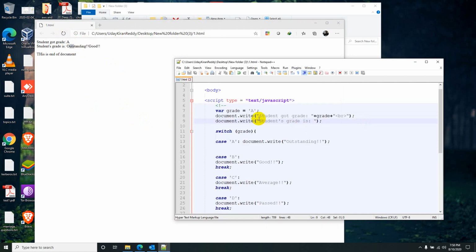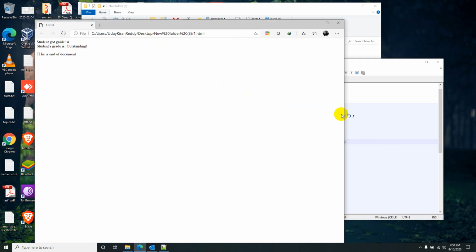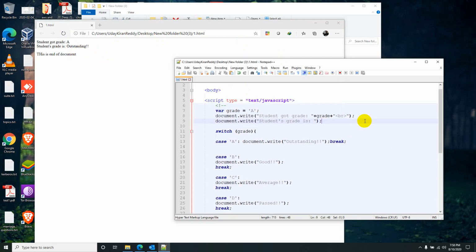Yes, the break is required. You can write multiple statements on a single line by separating them with a semicolon. Okay, so that is how switch statements work.